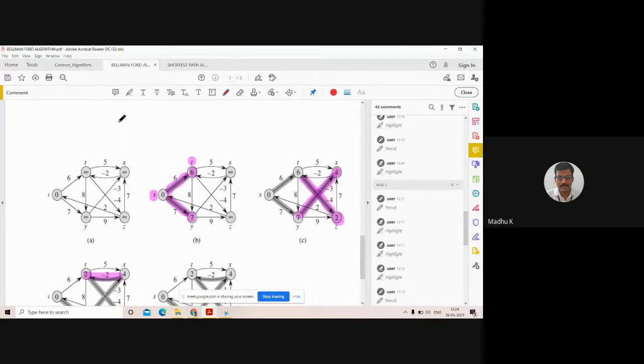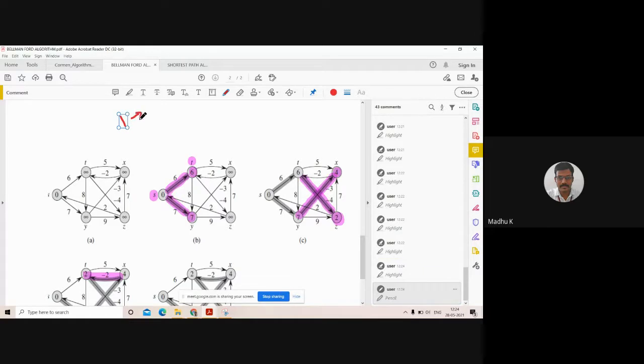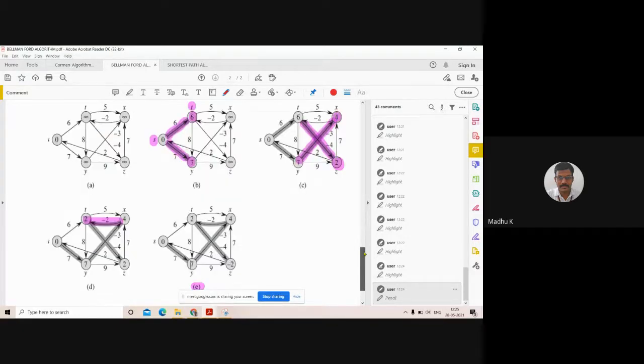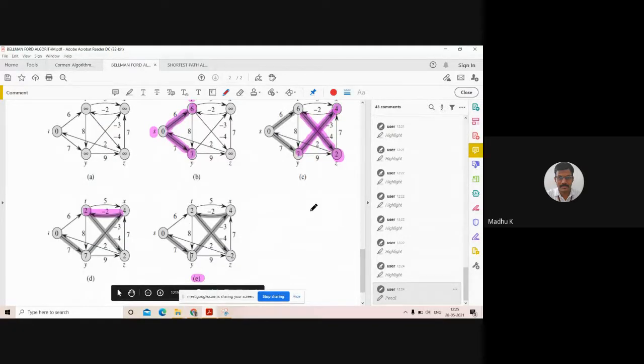We want to do the for loop 4 times, i equal to 1 to mod G.V minus 1, that is 4. So this is the case of i equal to 1. Similarly, we want to do it for i equal to 2, 3, till i equal to 4.